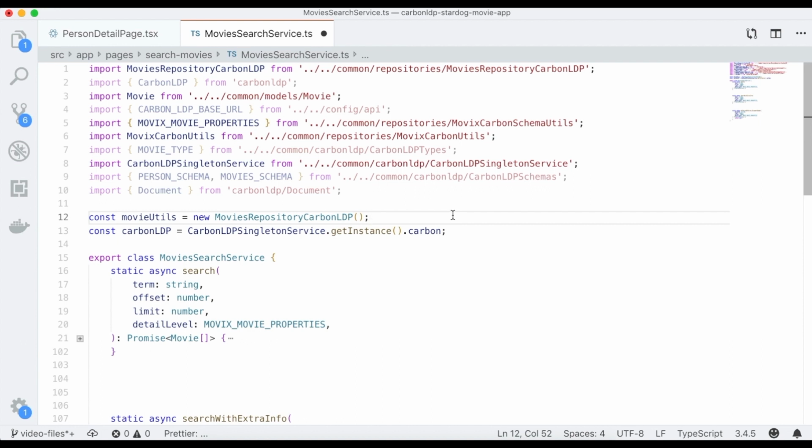Also, note that we already have Carbon LDP instantiated in the Carbon LDP variable. Within this object, we have already configured the connection to our Carbon LDP instance, and we have extended the schemas so that we can interact with the Carbon LDP platform and our data.